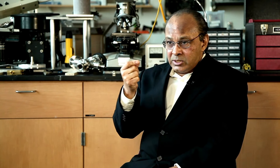So what we have recently done is to develop sensors that will measure electric fields around the brain. And we're also developing techniques to do this with high precision. So the brain actually emits electromagnetic signals. And you can detect brain activity using electrical measurements, like in electroencephalography. You can also detect magnetic fields of the brain in a technique called magnetoencephalography. With techniques like ours, which are becoming more precise, what they can do is they can lead to more precise information on the nature and type of activity in the brain.